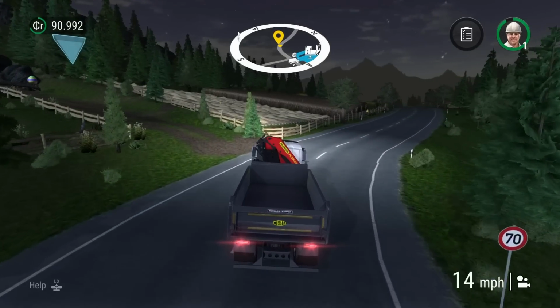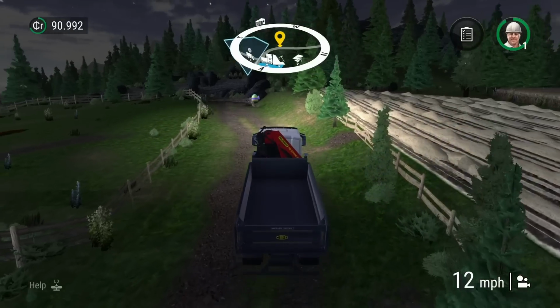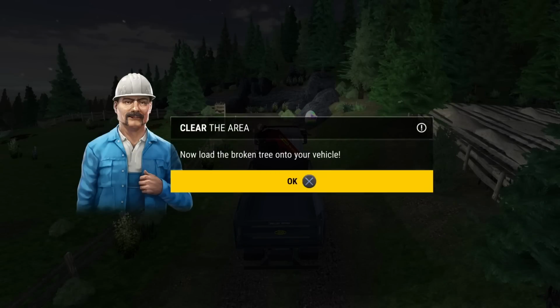So the controls, I haven't got the controls menu open. You can get it open by pressing L3. I'm getting a little bit more in favour with the controls now. Oh, there's another medal. We might as well grab that while we're here as well. Clear the area. Load the broken tree onto your vehicle. Okay.